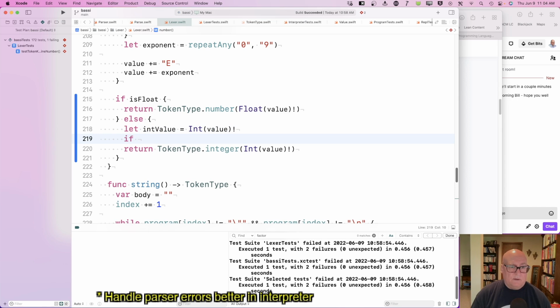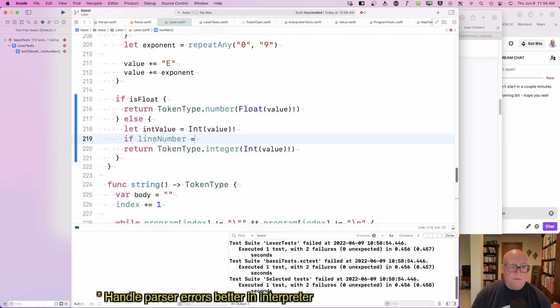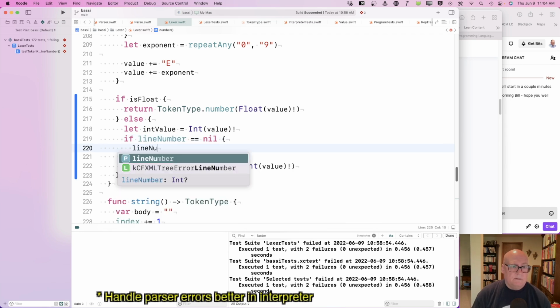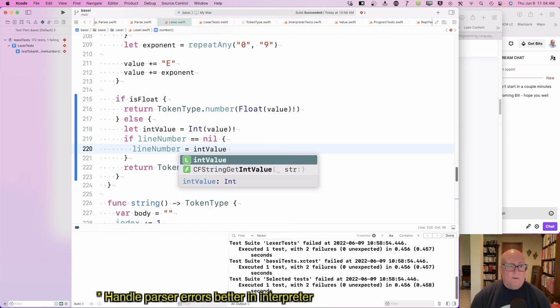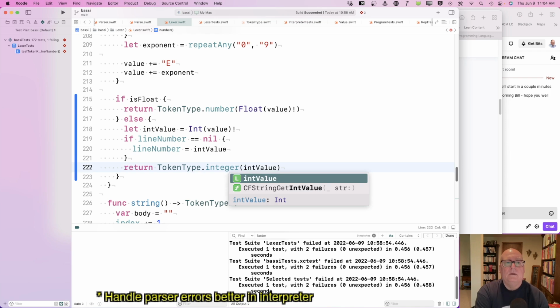And if line number is nil, then we want to save it. So in effect, we're saving the first integer on the line. I don't know if that's, well, okay. If you say print 10 as your whole line, we're going to say the line number is 10. That's a little weird.